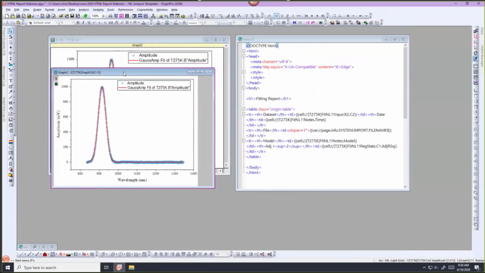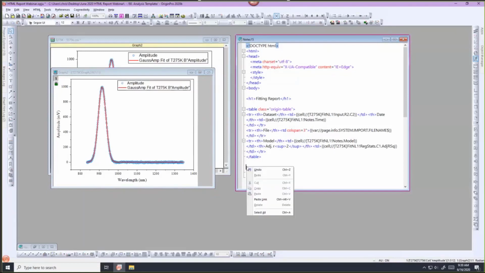Again, since it's a graph, there's really no menu for me to copy. I'm just going to use Control C. Come below my table, give myself a new line there, a carriage return, and paste link to generate that graph element. I'm going to set the width a little bit wider. I already know ahead of time I do want that wide. That 600 seems like a pretty good width.